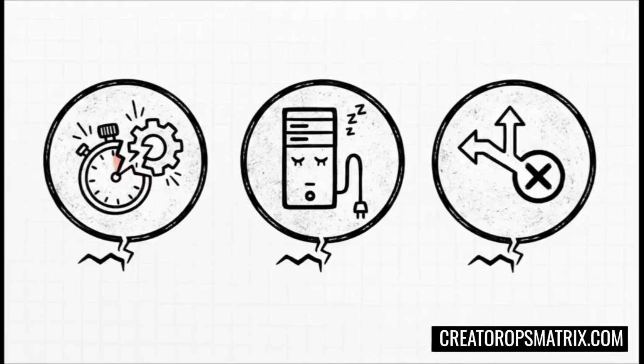Let's look at some common edge cases. First up, asynchronous loading conflicts. Say you use Google Tag Manager, and your base pixel fires before the event_ID is actually generated. Well, you just sent a blank variable. Not good.